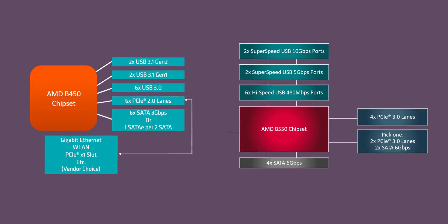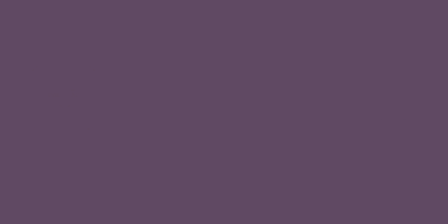The reason for that is pretty simple. B550 gets all of its Gen 4 lanes from the CPU, and the chipset doesn't have any itself, so there's no need for a higher bandwidth path between the two. X570, on the other hand, offers a ton of PCIe Gen 4 connections from the chipset. What the chipset offers is the same number of USB connections as B450, but at the top end there's a pair of native 10Gbps ports. The B550 chipset also offers six more flexible PCIe Gen 3 lanes instead of Gen 2, so there's more possibility of seeing higher bandwidth features like Wi-Fi 6 added to these new motherboards. Meanwhile, the possibility of SATA connections stays pretty much unchanged.